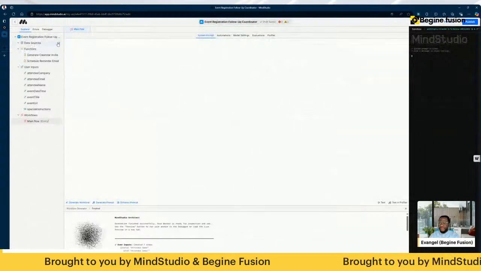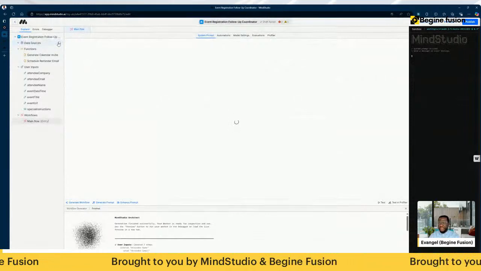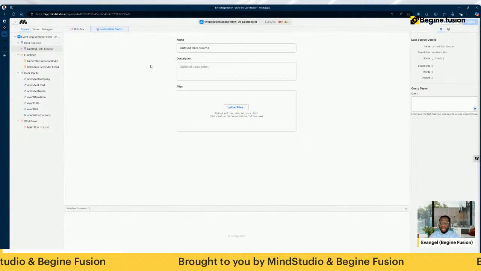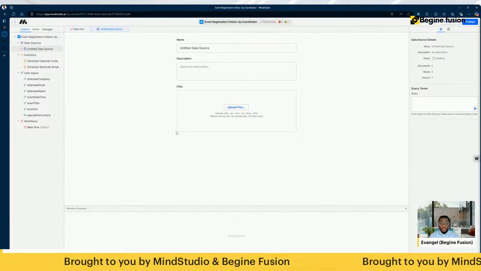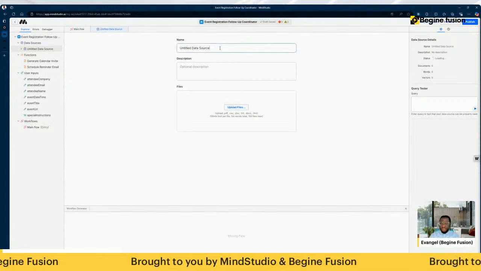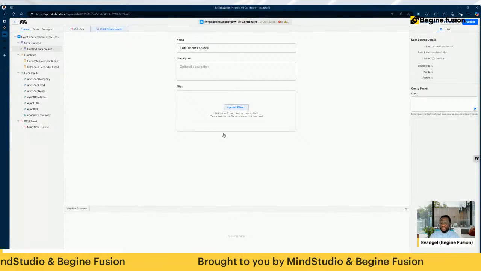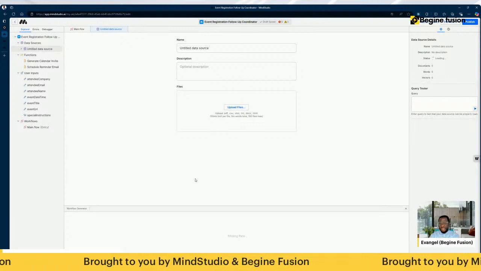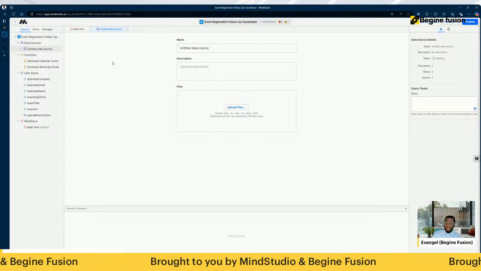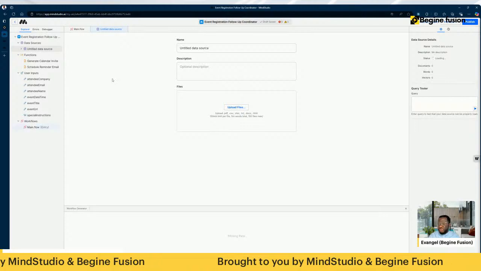Then over here, where you have data sources, this is where you can now bring in your own custom data into your AI worker so that it can learn from that. So you can upload, if it's your company policy, whatever it is, right? You can put it in here, your guidelines and all those things, and get it into your AI worker so that your AI worker can learn from it and provide better output based on that resource.